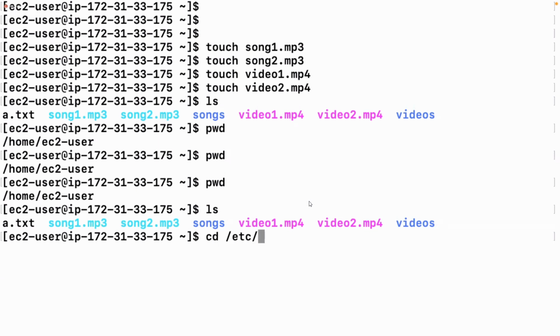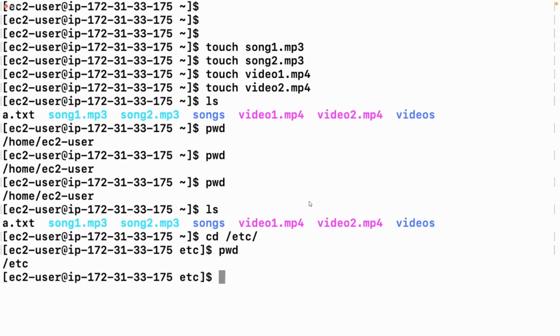If I want to jump to a location called etc, is etc in this location? No. But I can go to that location directly. You see, now I'm under the etc location. If I want to go to my home of EC2-user, you see, I'm giving that. So get habituated to using the tab button, the auto-fill one.